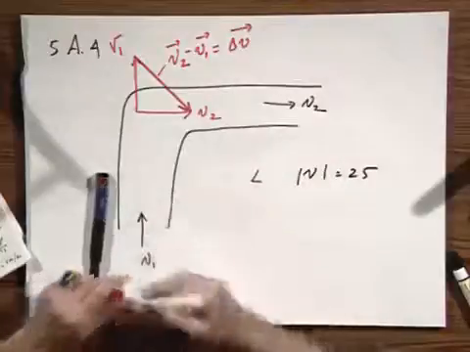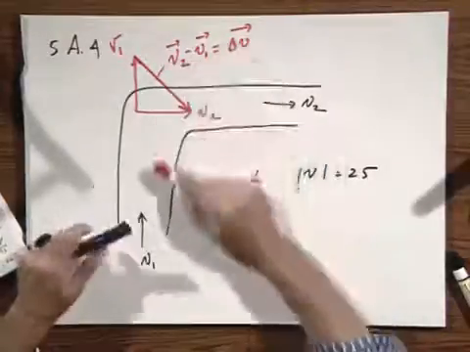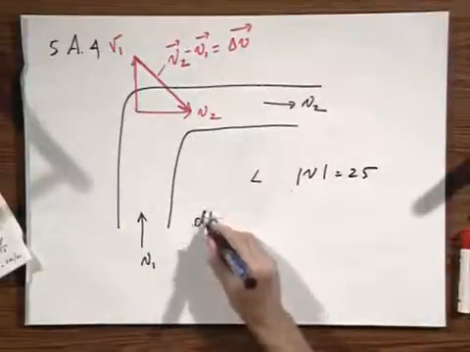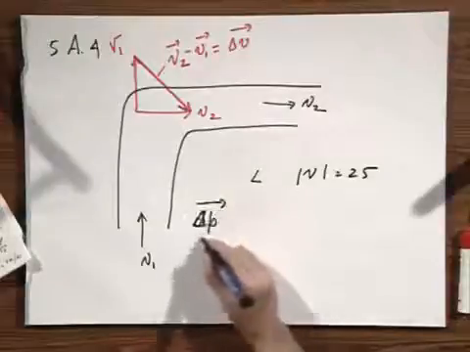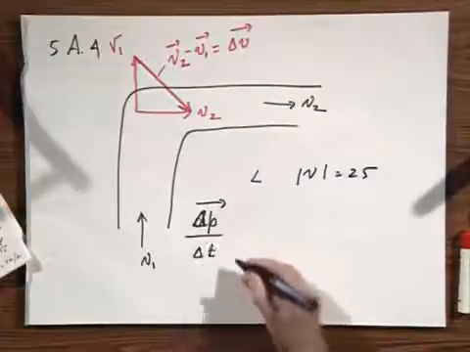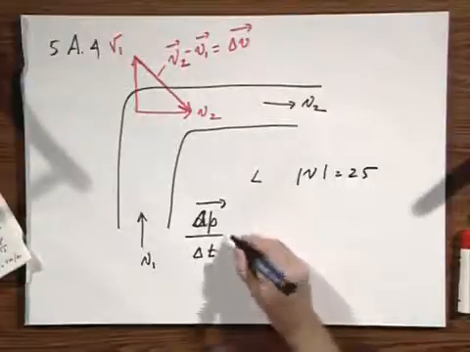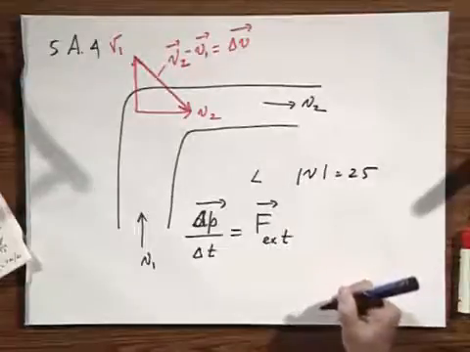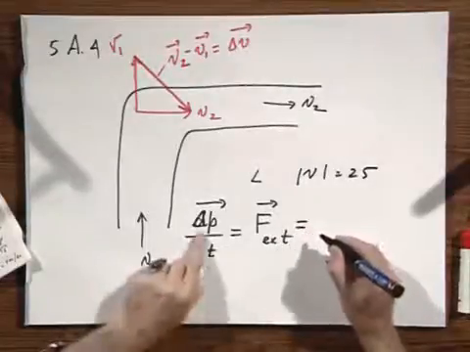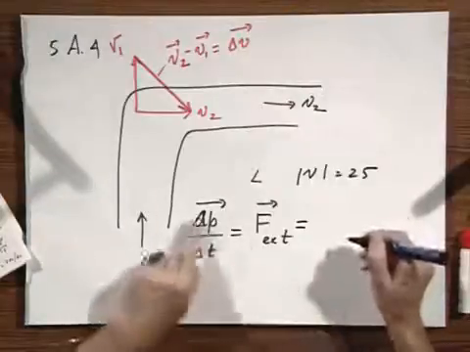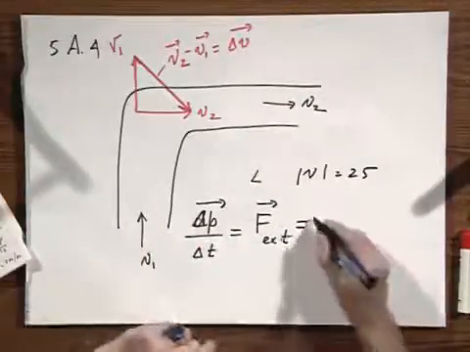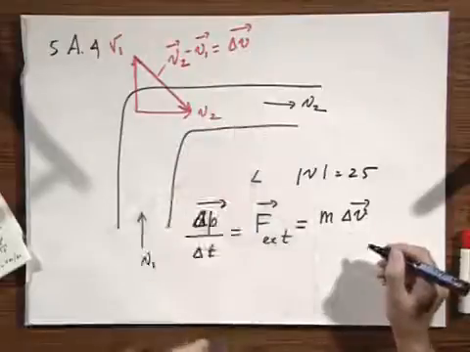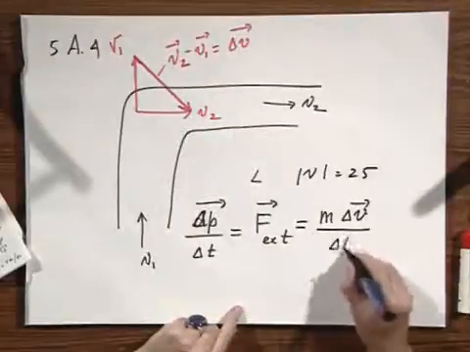If there is a change in velocity, there must be a force on the system. Well, remember the dP/dt, or let's write down delta for now, delta P over delta T, which is a change of momentum per unit time, that was an external force. Well, what is delta P? In the extreme case, of course, when delta goes to 0, it becomes dP. Delta P equals m delta V. That's this delta V. And this is delta T.